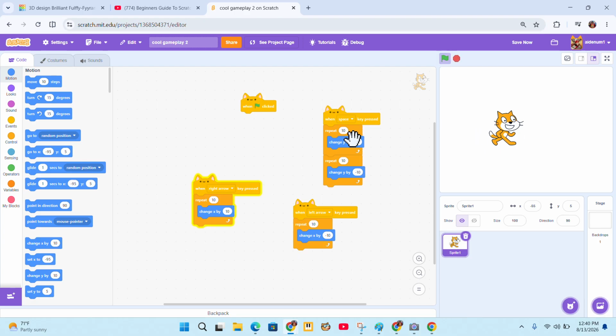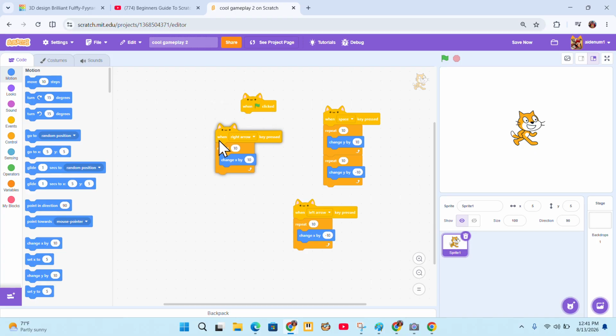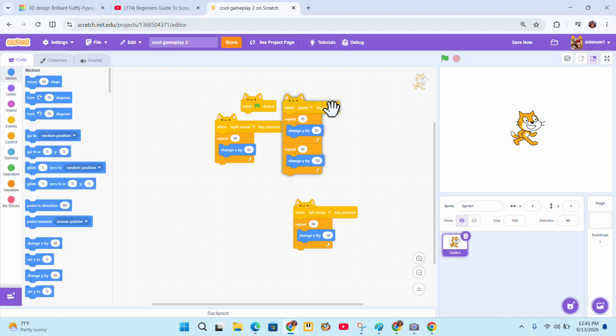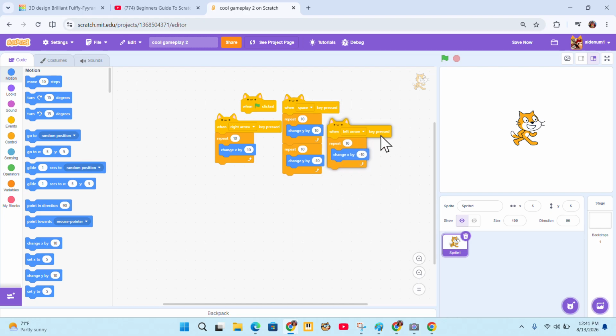But how are we going to get the down arrow? Yeah, we already got this guy. We know. We need a down one. Guys, we need a down one. If this is too much coding for you, just go to Zong's Scratch and look for that tutorial video. If this is too hard, just consider liking and subscribing before going away.